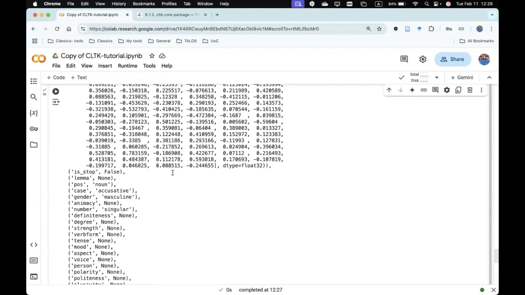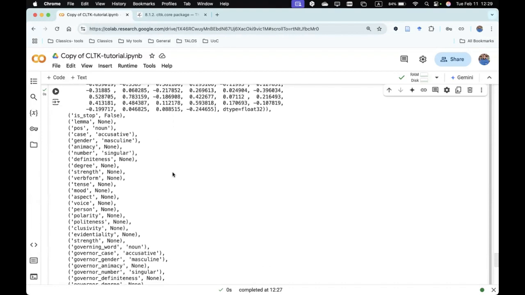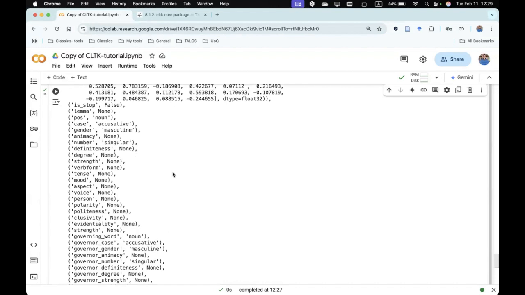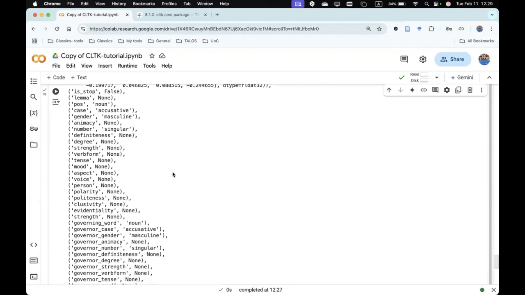It's not a stop word, it's false. I'm not sure why it has lemma 2 times, and it says none. I don't know that.